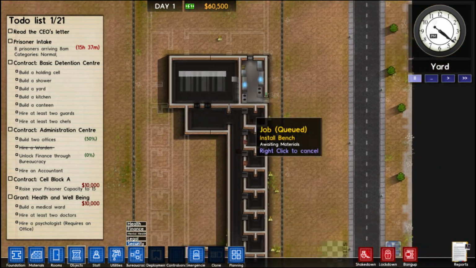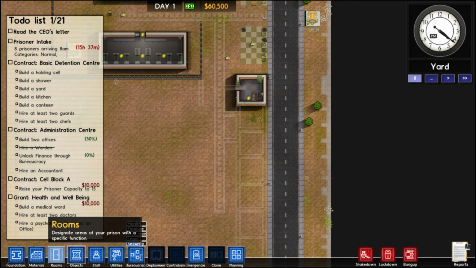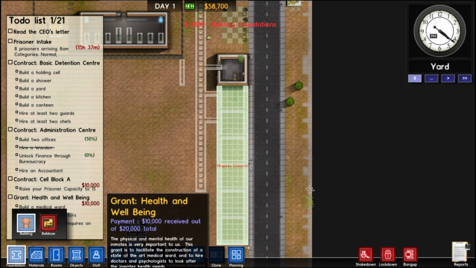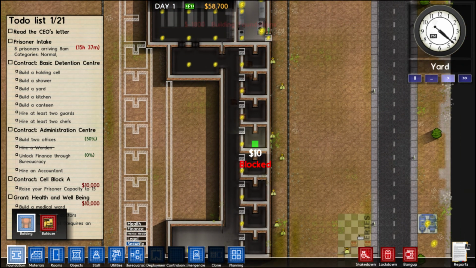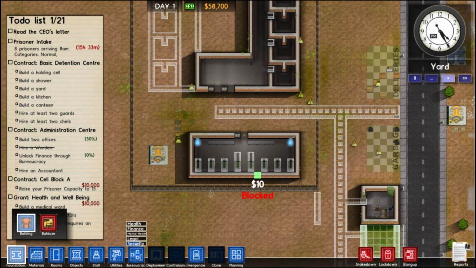So let's see. Food, sleeping arrangements. As long as power then works, we have it sorted out as I want it, and might as well get the foundations for the other offices built. It's going to require an entrance, but I'll place it down a little bit later, because it seems like when I placed it early, it didn't work properly. And how's he researching when he's, like, in the dark?